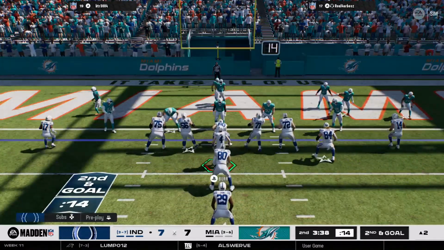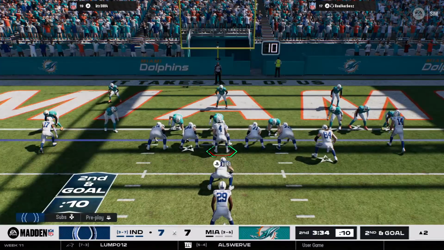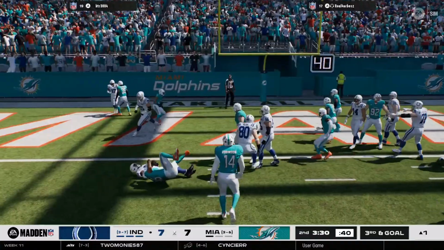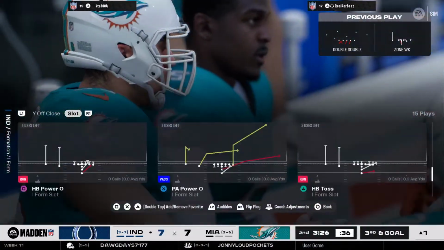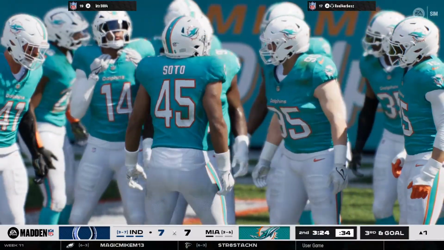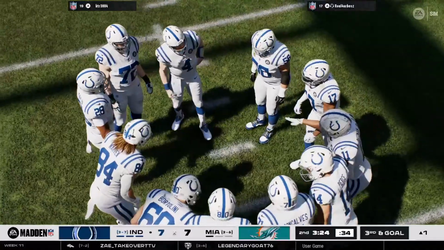Ball at the 2 here for 2nd and goal. Chubb. Watching the goal line, but he won't reach it. The defense keeps him out and forces 3rd and goal. When you get stuff like that on a 2nd down run, the focus kind of shifts from getting a 1st down to just giving your punter enough room to get the ball out.